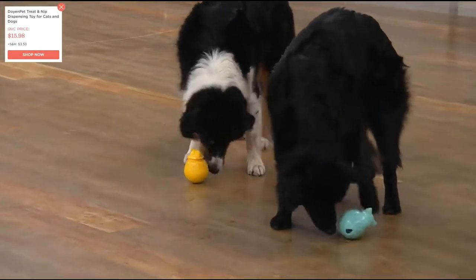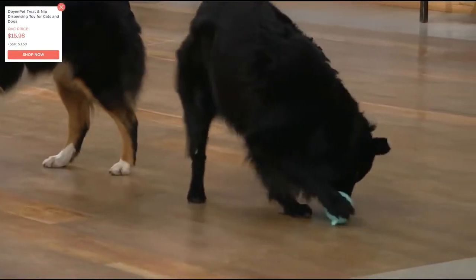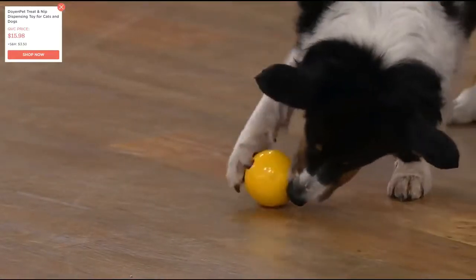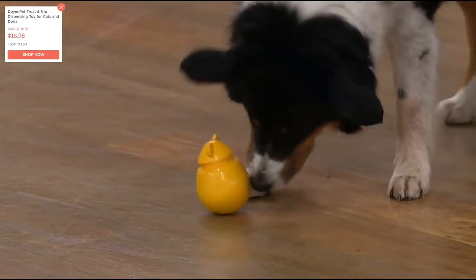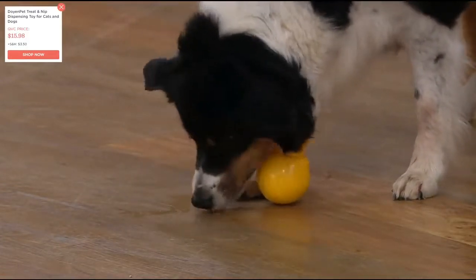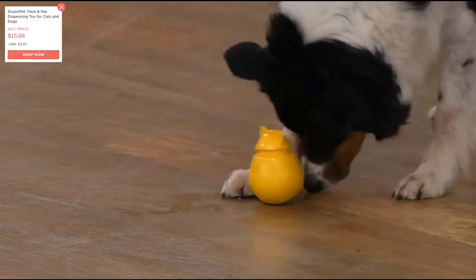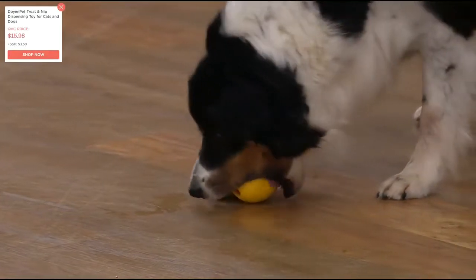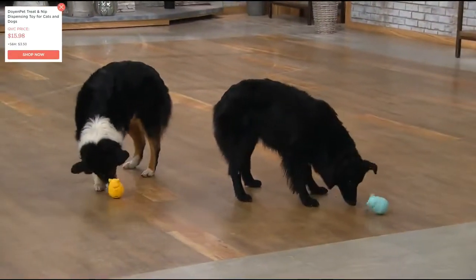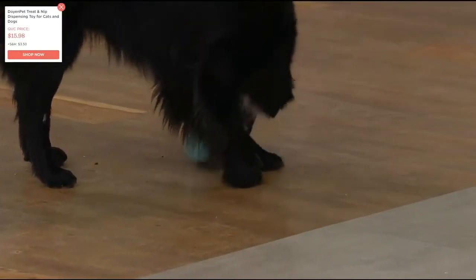Yes. But again, neither of my two dogs here, and these are my dogs. My wife, Kelly, is a trainer. She knows the importance, the significance of using treats to train. Neither one of these dogs had seen this prior to coming on the air this morning, and they love it. And I've got to tell you, those two dogs are really picky about what toys they love. Did you see that? Raven picked it up and gave it back to mommy. And they're curious now. They're very curious.